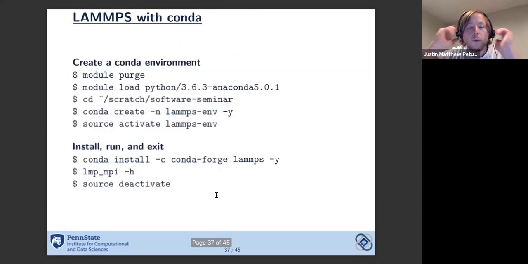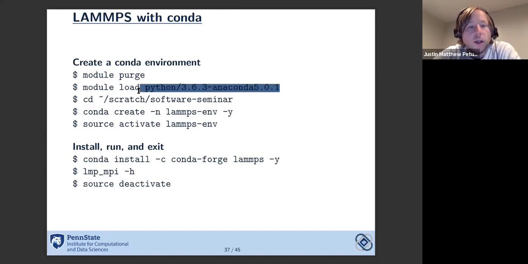So we're going to go through an example of using Conda, and we're going to use Conda to install LAMMPS. A lot of times people associate Conda with the Anaconda Python distribution, but Conda isn't necessarily Python specific. It's a generalized package manager, and people make packages available through Conda that have nothing to do with Python. So on our system, at least, to get access to Conda, you need to load our Anaconda module.